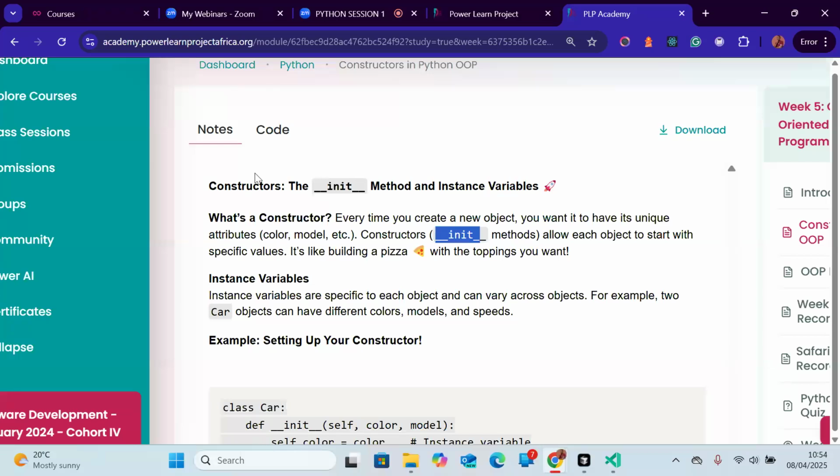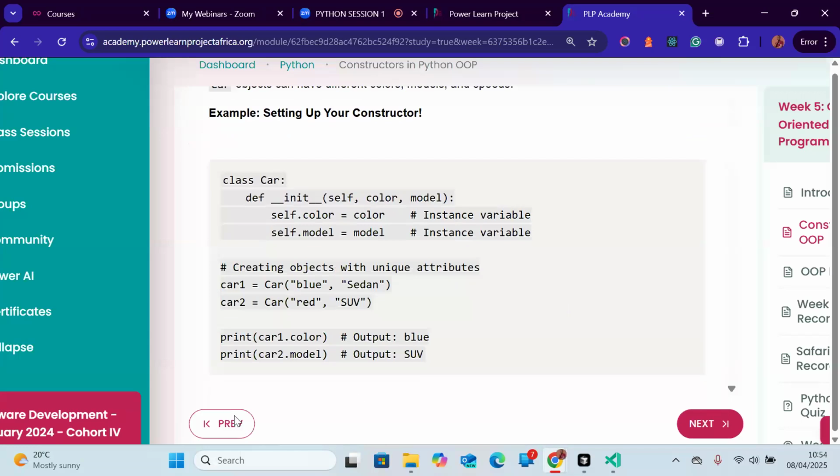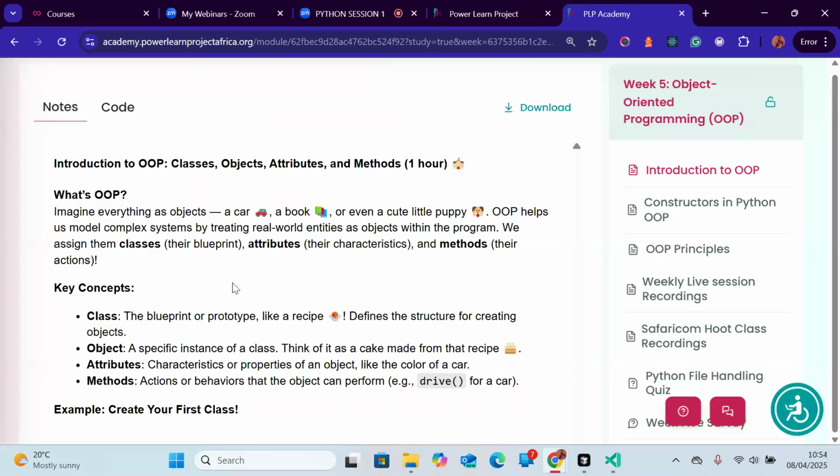Someone is asking, we are going deeper, but what's an object? Let's go back to our first example. What is an object?